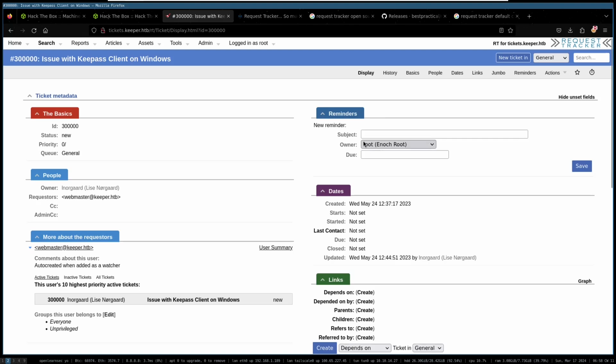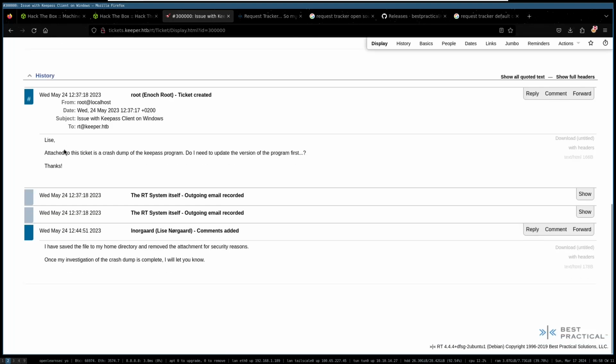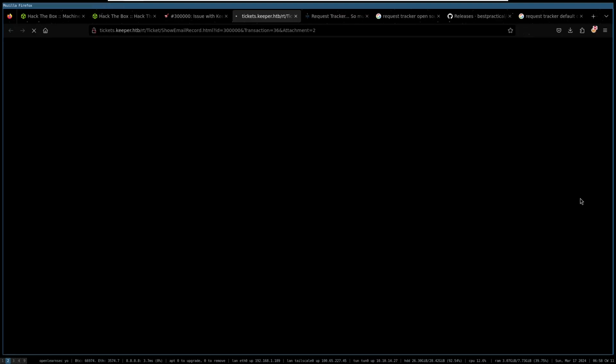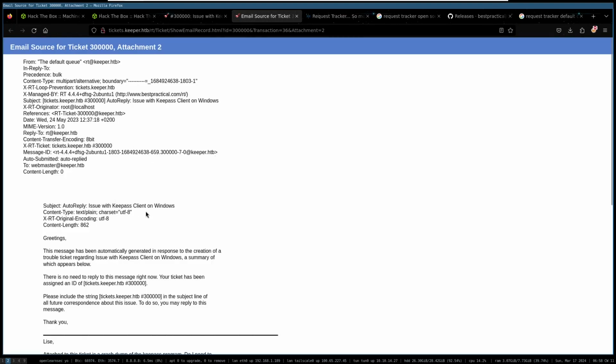So the owner of this ticket is me, which is root. Attached to this ticket is a crash dump of the KeyPass program. Do I need to update the program? Okay, yeah. See, it's email based. So you kind of ping back and forth on email, and it will parse all the email and use it as the threaded comment system.